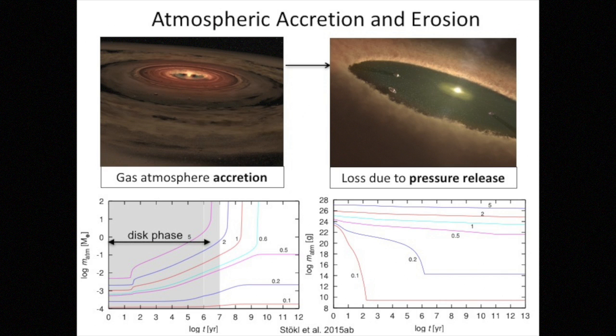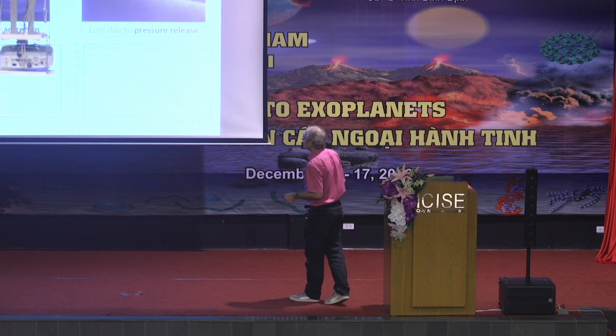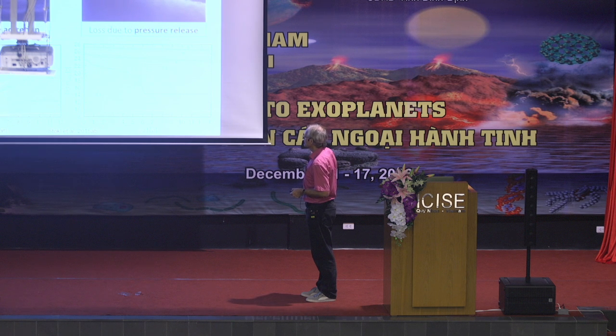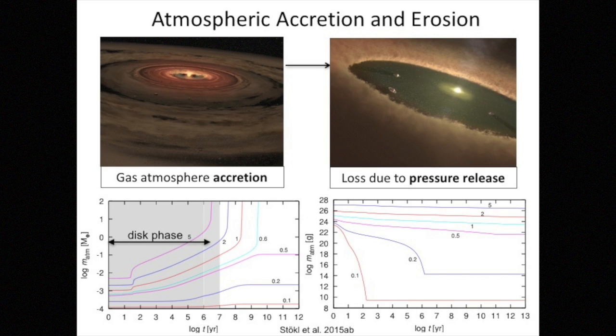Getting to these hydrogen atmospheres, hydrogen envelopes, they are created in protoplanetary disks, as we already heard this morning. Here are calculations of hydrogen envelope accretion in time. This is a somewhat strange plot. It's a logarithmic time axis here, 10 to the 7 years. That's the disk phase to the left of it. And here is a logarithmic axis giving the atmospheric mass, the hydrogen envelope mass around the planet, a core of a planet. And you see here how these lines all increase. This is for a five-Earth mass core, a two-Earth mass core, and you see that, especially for cores that grow to something like about an Earth mass in the disk, these lines go up very rapidly. They're going to run away accretion of hydrogen gas from the disk. And that makes it very difficult to turn this planet into a habitable planet, if the core grows in the protoplanetary disks already.